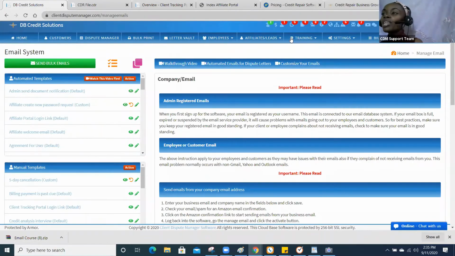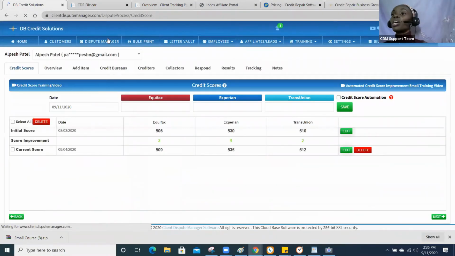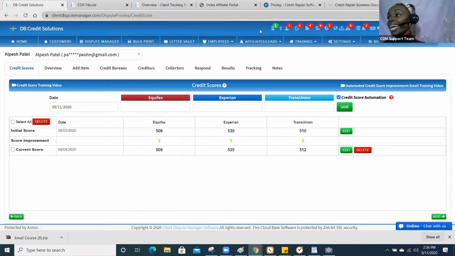So don't forget your marketing, guys. I want you to become good, great, perfect at marketing, right? Now, along with the marketing, you have to know how to dispute, right? So you have resources, again, as I stated, in the training section. You have the Facebook group. For those of you who don't have the mastery class, that's a good tool to use right now. That's the #1 credit repair resource, how to help you, what to look for when it comes to disputing. All of that is there, right?